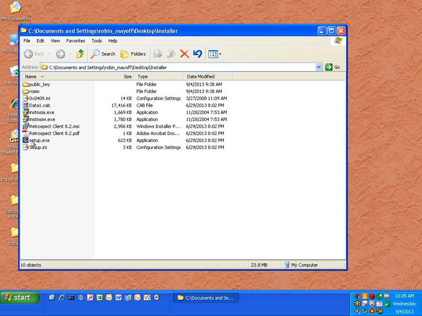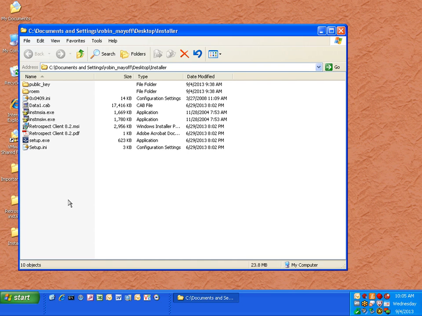The first item is setup.exe, which is used for installing the actual software. If you are deploying the Retrospect Client to many computers on the network, you may want to utilize a public key file. From the main Retrospect application under Configure Preferences, you have the ability to generate a public-private key. Once you generate a public key file, that key file goes into this folder. Then you can run the Retrospect Client installation either remotely or manually on each machine on your network.